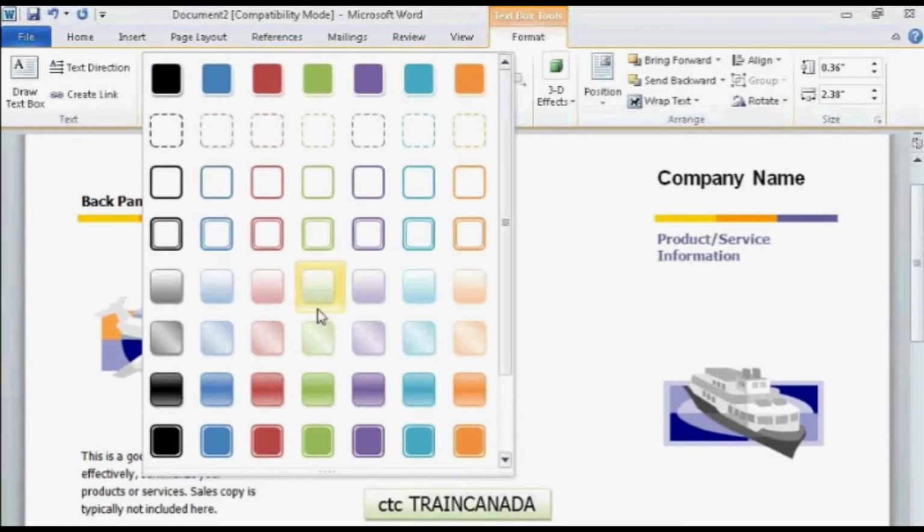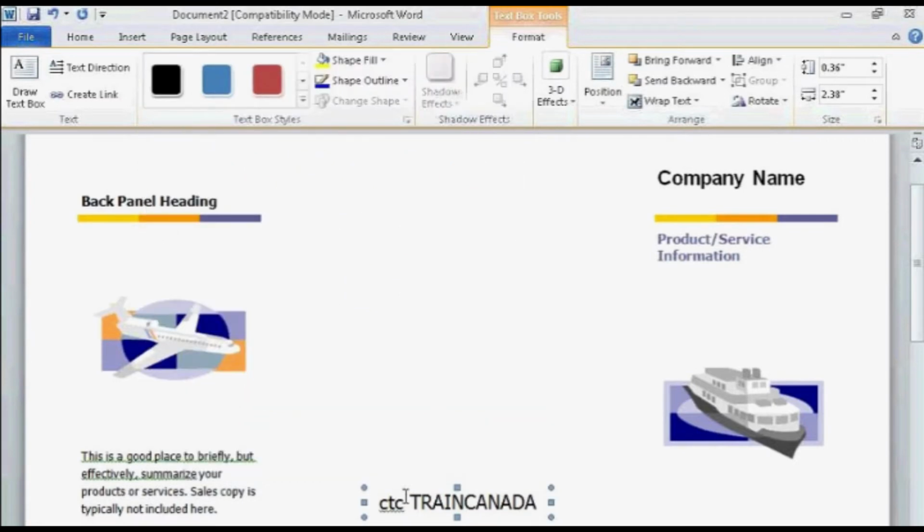Can I change the fill color of this text box? Yes, I can. So notice what I did here. I said, can I change the fill color? Because I know the terminology that Microsoft Word uses, I'm able to find what I'm looking for. So what I'm looking for is the shape fill. I'm not looking for a highlight, because normally, in English, I would call it a highlight. I'm reading a book, I highlight a couple of things in the book. So my inclination is to call it a highlight. But I will not call it a highlight because it's actually a fill within a box. So that's why they call it fill color as opposed to highlight, which is just on a sentence.